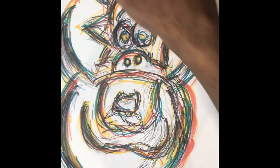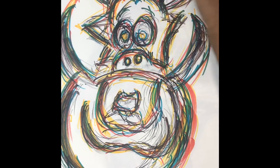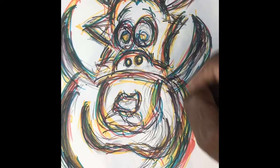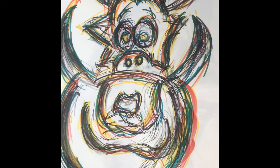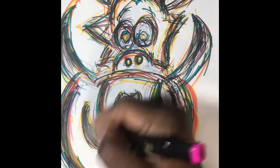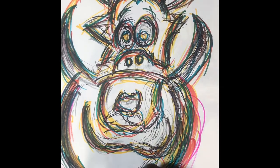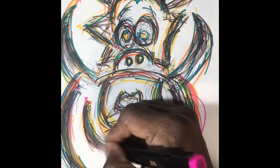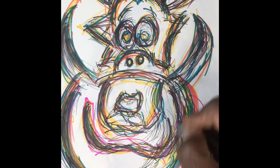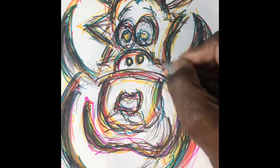Not one thing can be considered art alone. If art were one single element, everyone would draw exactly the same thing — and no one wants to see exactly the same thing. People need to see variety, different forms of art. If I had to draw this pig exactly as a pig is supposed to be, what fun would that be? Everyone has seen a pig, but has everyone seen a pig with such shades? No — it's different, it's supposed to be different.